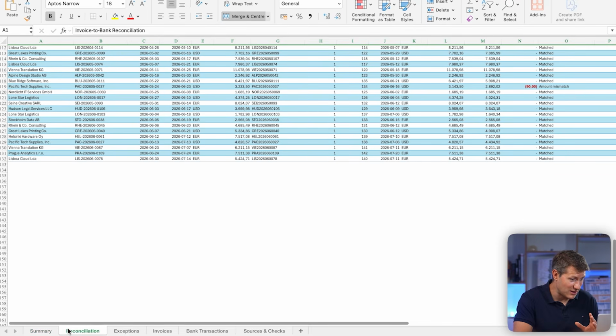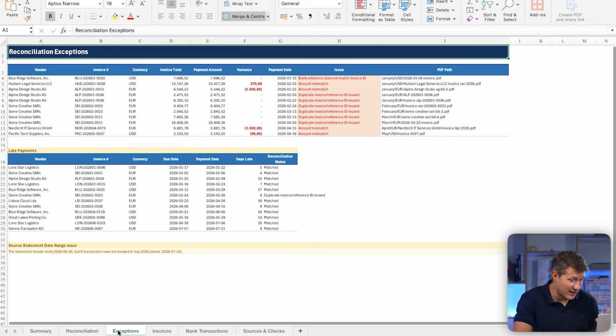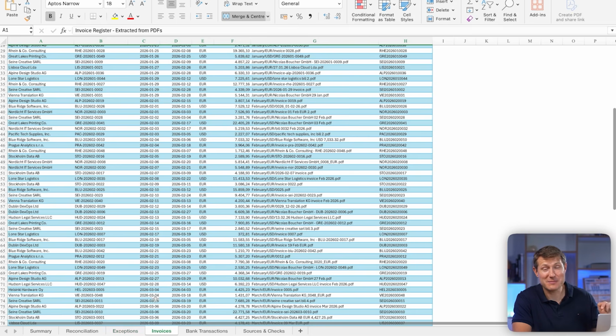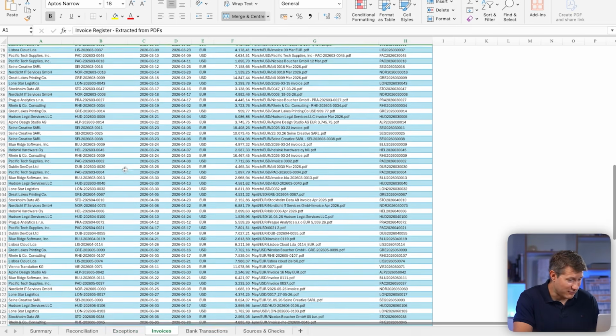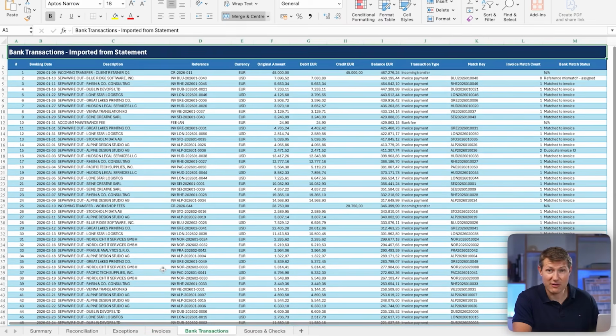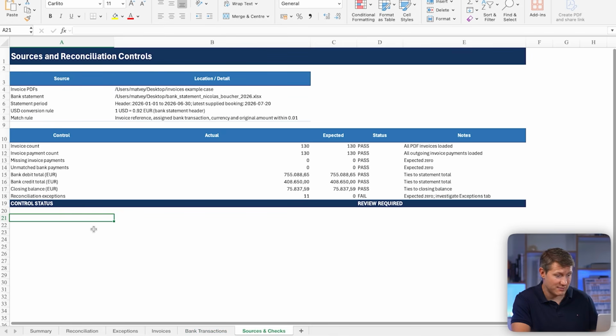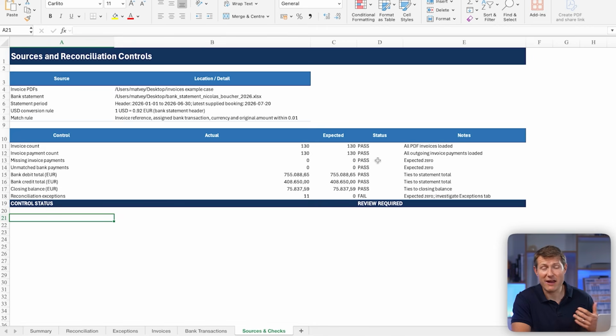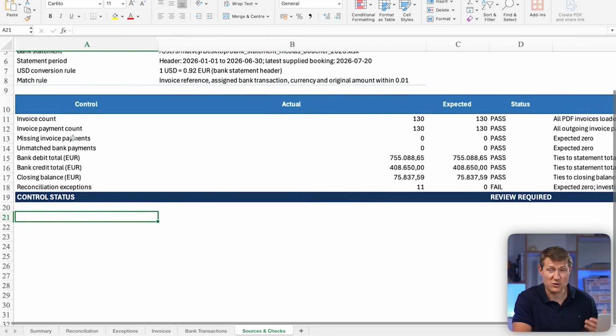Let's look into the reconciliation, and now we can see line by line where the problems are. We see the reconciliation status, we see all of the items flagged, and then there is even a file showing the exceptions, so I can work on this directly. Most of the companies should actually inspire themselves from this working file. And after, I have the invoices recap, the bank transaction as well, and I even have a sources quiz and check tabs, and this is where I see if everything which was provided was used the right way.